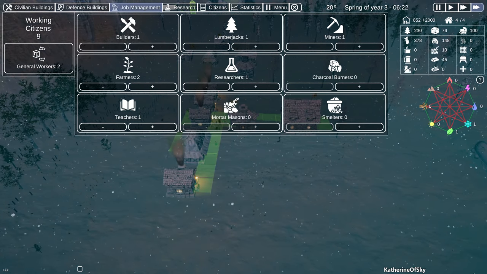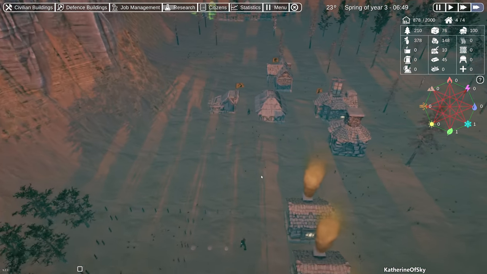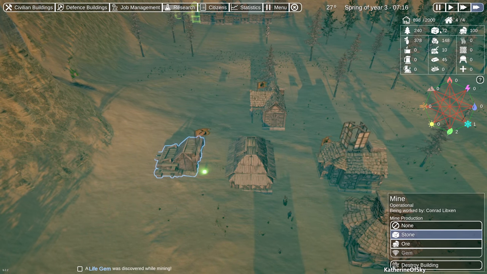I don't know if we actually need mortar right now or not. Let's just have some workers delivering stuff. Let's look at our mine here. It is going for stone right now, so that seems good.